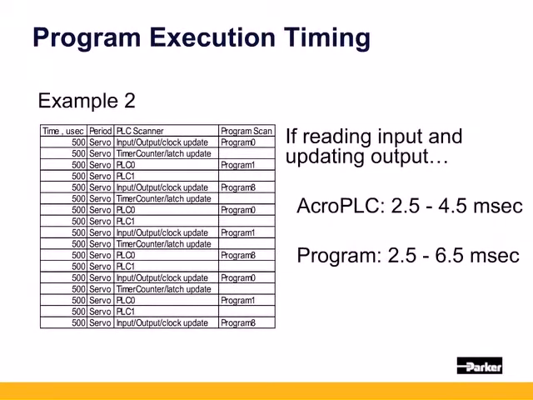For the programs, if we look at program 1 and the input turned on just after the first line where the I/O clock update, first prog 0 in the foreground would be run, then the timer counter latch, PLC 0, PLC 1, and then the I/O update with scanning the input, then the timer counter, PLC 0, PLC 1 again. The program 1 runs with the updated input, then the timer counter latch, PLC 0, PLC 1, and then finally the I/O physical update is set. These are worst case scenarios, but as you can see from these examples, the number of AcroPLC programs and AcroBasic programs will affect I/O update times.